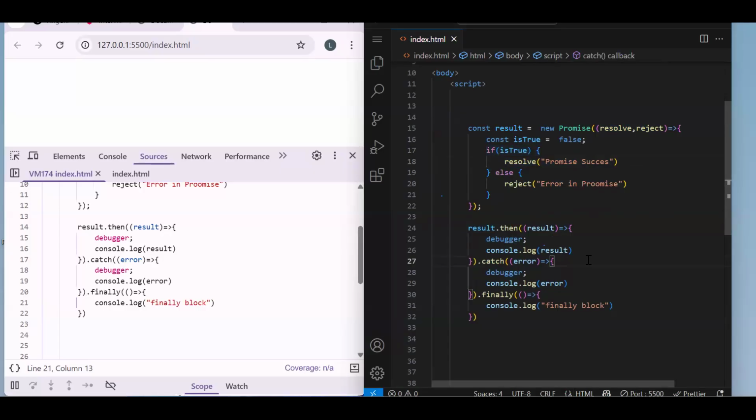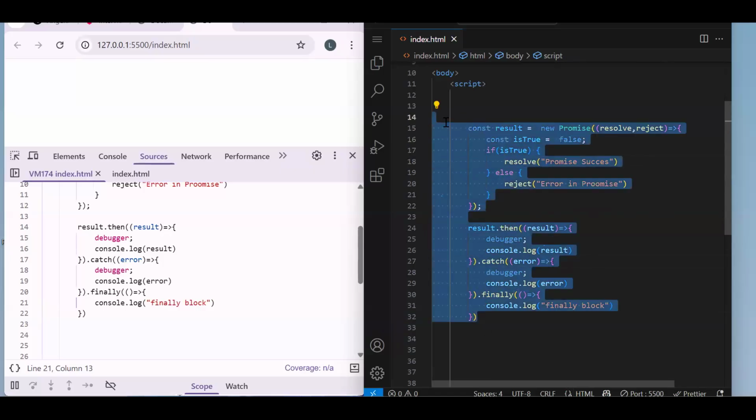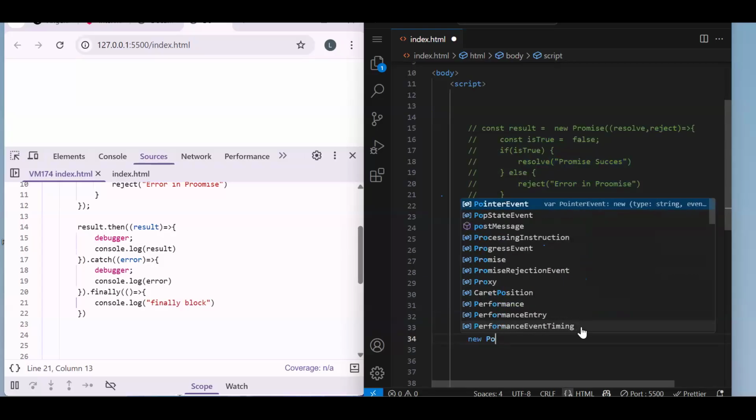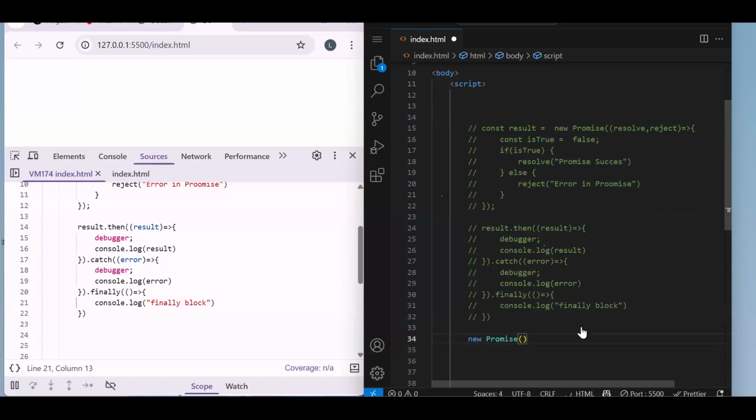Fine. So this is the first example, like basic syntax, how we create the promise. Now it's not required that I have to create a promise and store it in a new variable. I can directly write new Promise dot, here only I can make it. New Promise.